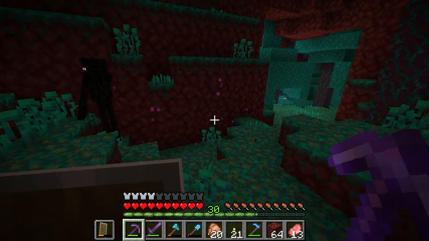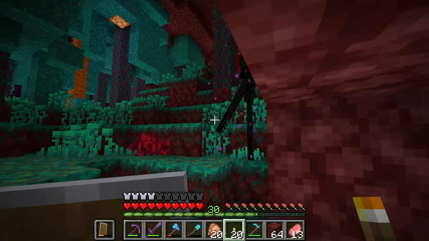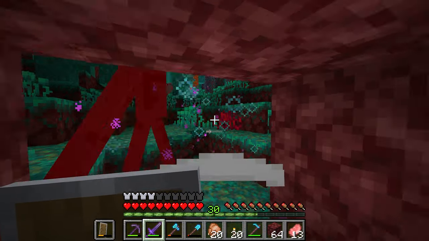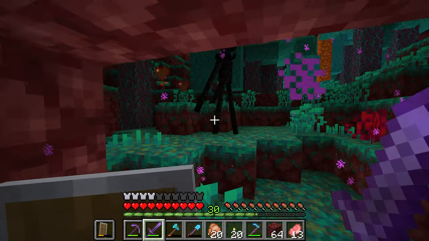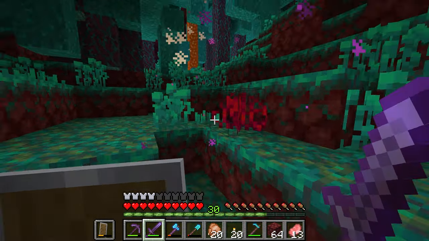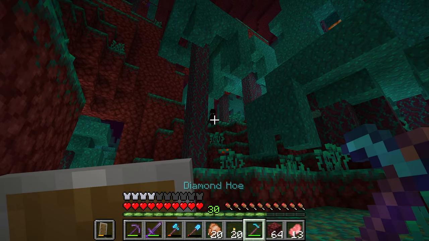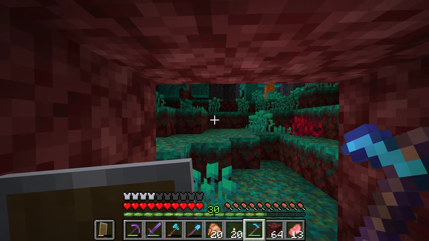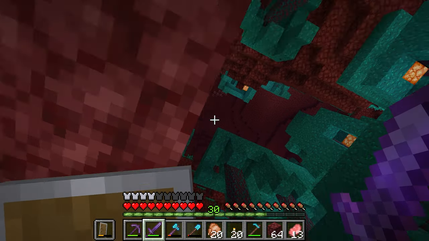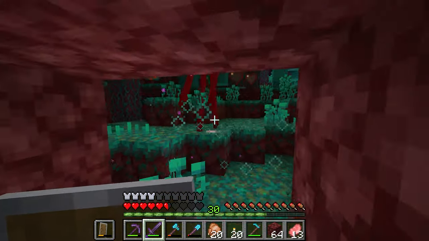So what I can do is set up a little trap hole down here. And then, I think what I'm going to do is clear out this area, see if we can get more. I mean, it's basically just increasing spawn chances. Where'd he go? Is he up here? Is he above? Oh, there he is!